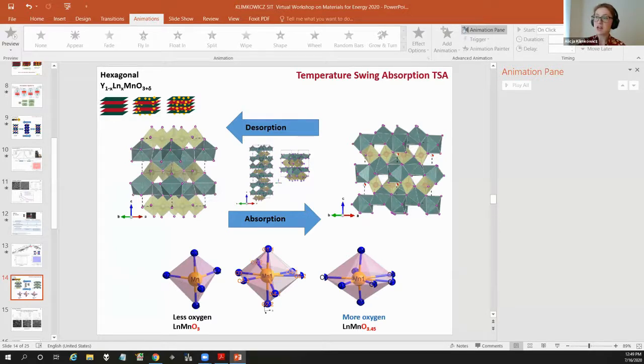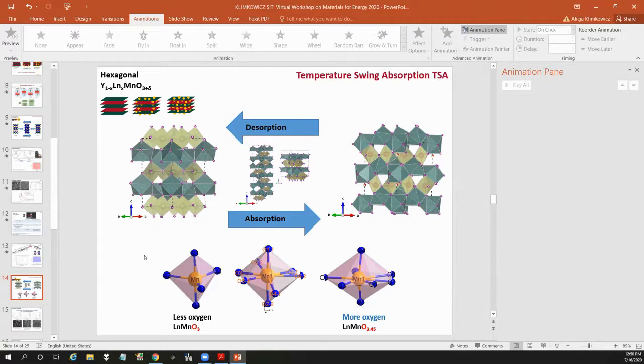Can you see my screen? Sure. Here I briefly mentioned, though I didn't go into details, that in between we have different crystal structures. The change occurs with a change of the space group. We've got P63cm and we end up with P63mc, and in between we've got those two compounds possible.